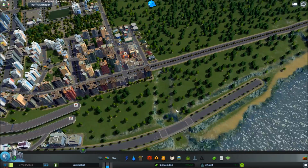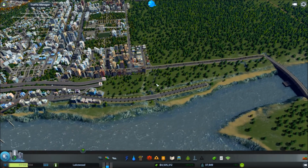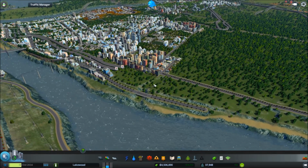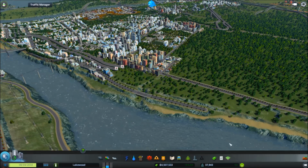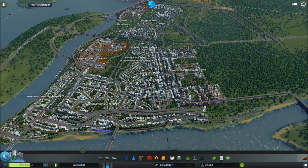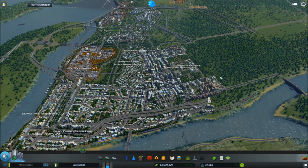Okay, good. And what I was thinking we could do was put in some unique buildings, because I've had so many friendly reminders to do that, and I keep pushing it back, and I keep forgetting. So let's drop some of those in. I've downloaded, again, so many cool ones too, so some of you will get that wow factor when you see them, and you're going to be like, oh, I want those.